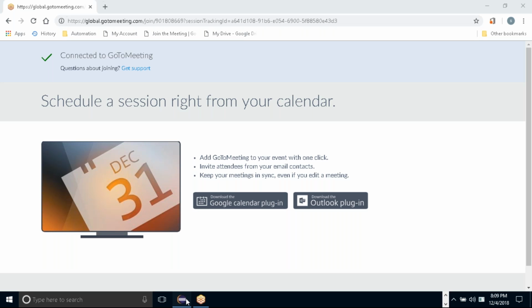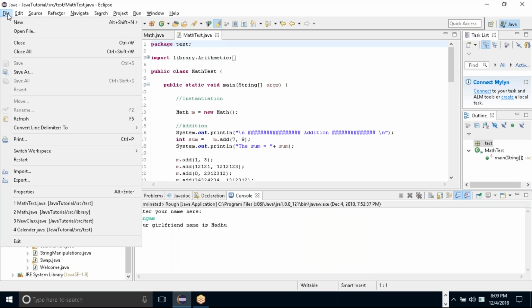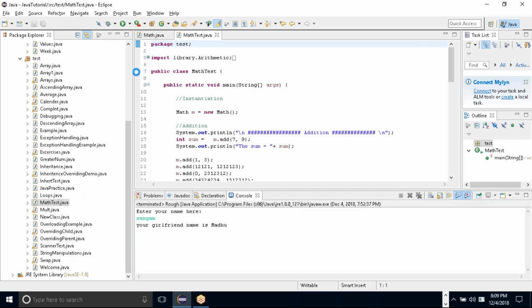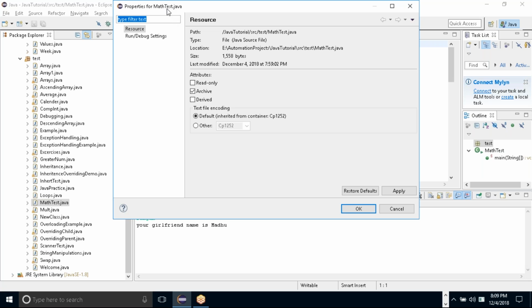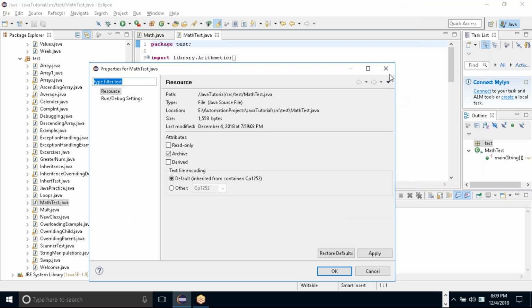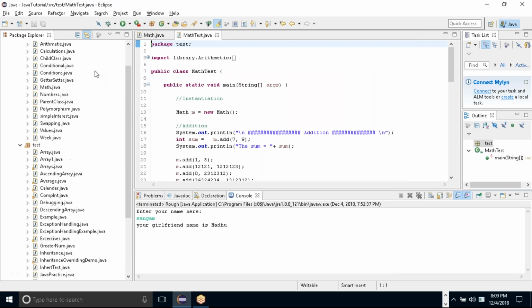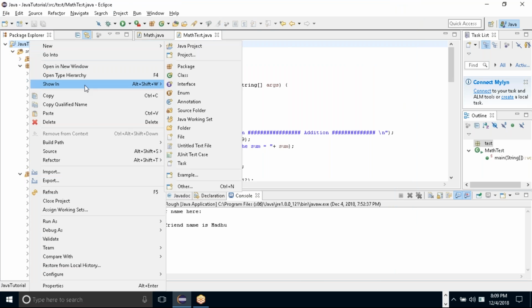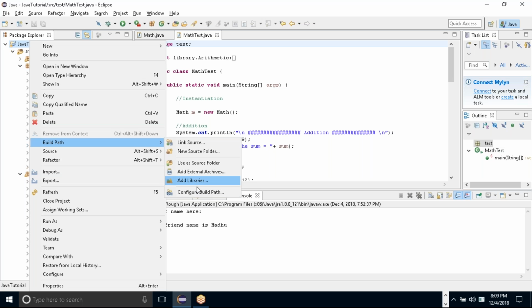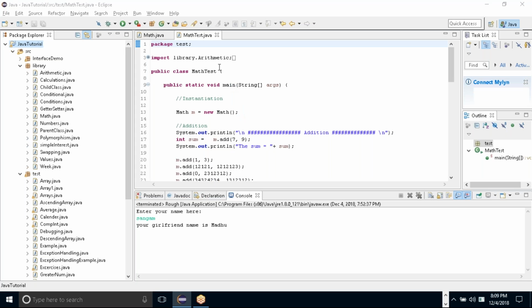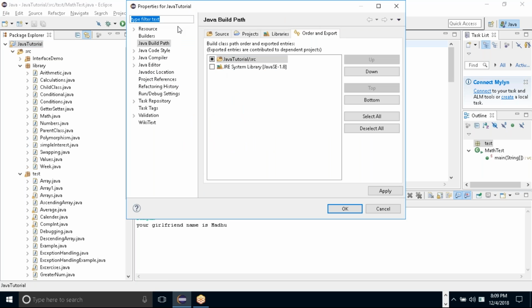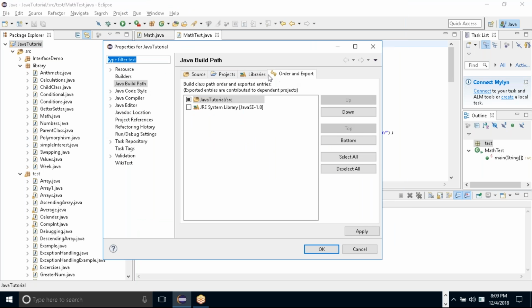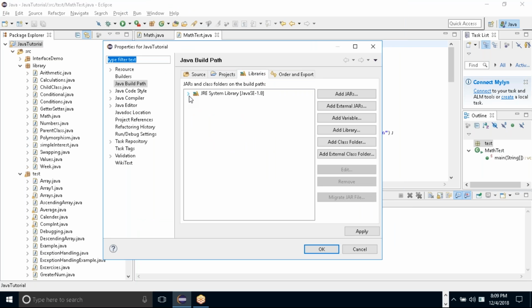Okay. So you can add extra third-party external jars. Right click, build path, and configure build path. Here we can add external jars, the libraries, that's what we call them.